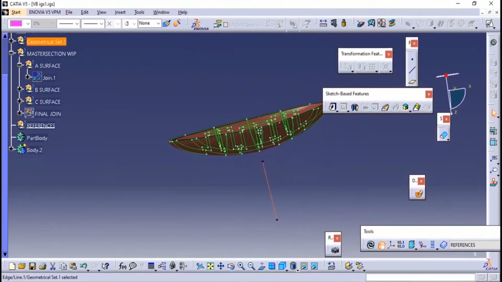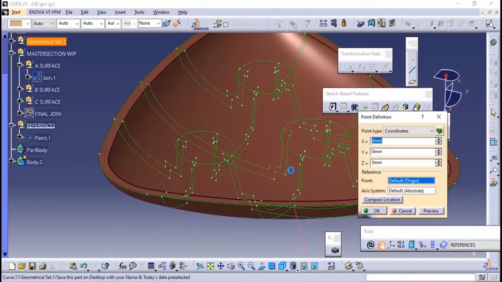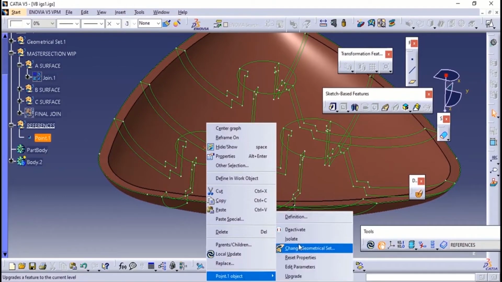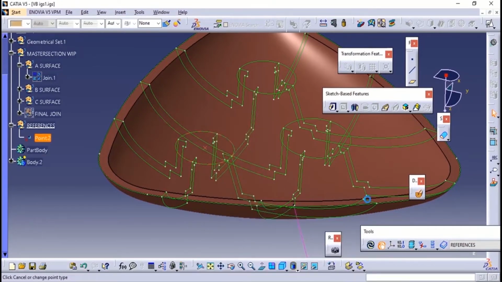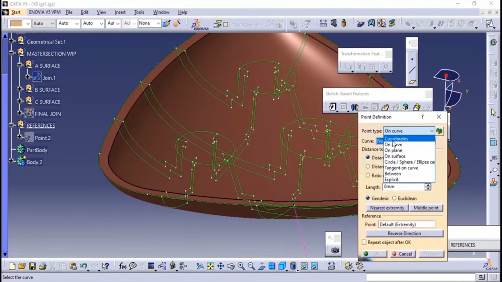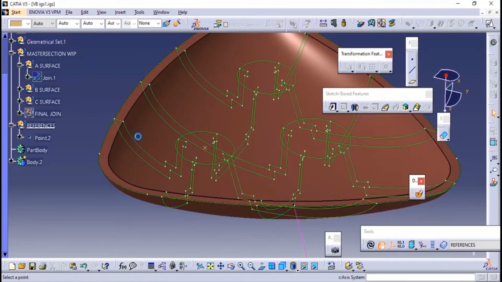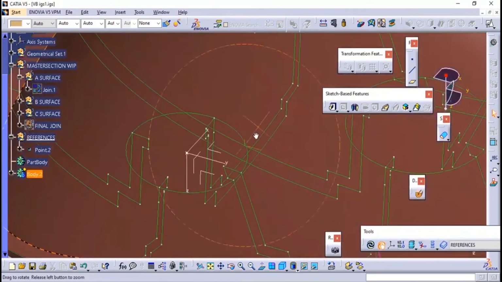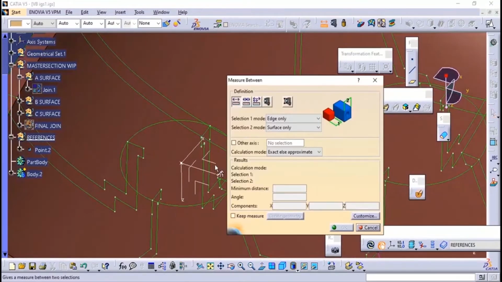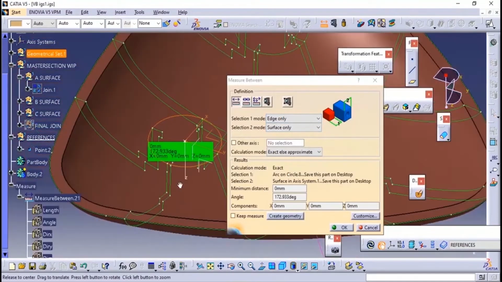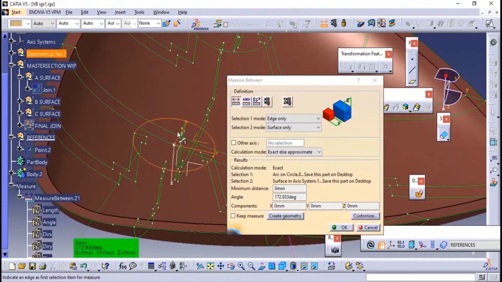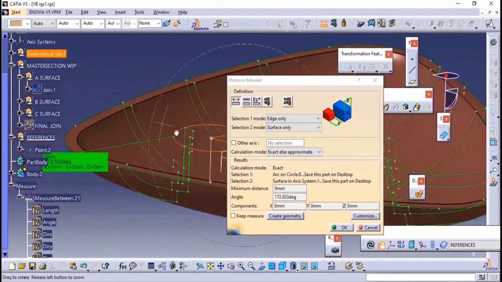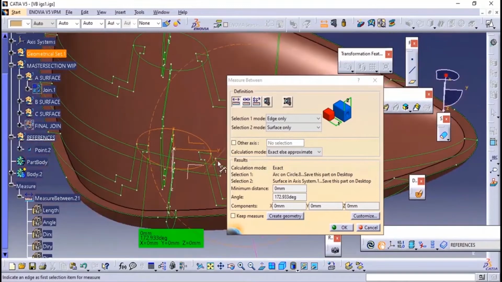Here they have given the tooling direction also. So I'll isolate this. I'll do quadrants. Let's take an axis system. We need to check first of all whether this plane is aligning with this circle or not. So first I'll take this line. See, it's 0, it's exactly aligned. It means there is no distance for this. Otherwise, you can use the same circle if you have any difference.